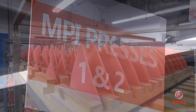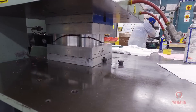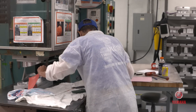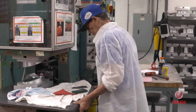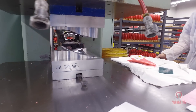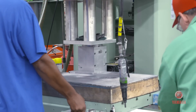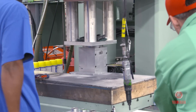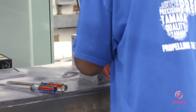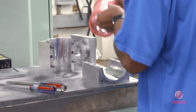It starts off in the wax room where we take wax pellets and inject them using a press into aluminum tooling that we actually built here on site. We start out with an aluminum die, and we use aluminum because of its high conductivity. We want the wax when it's injected to solidify very quickly, so we have an aluminum die to control the temperatures. The platens on top of the machine are water cooled so that we can run the wax dies at a consistent temperature.